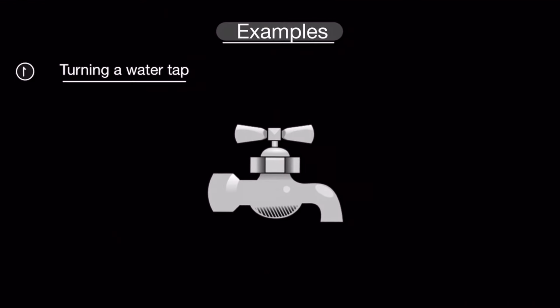As you see in this figure, turning a tap water. This is a tap. When we have to open the tap, we apply the force in both directions and the magnitude of the force is the same. Then the tap starts rotating. But if we try to apply the force in only one direction, then we have to apply a huge amount of force, and it might be possible that we can't open the tap.